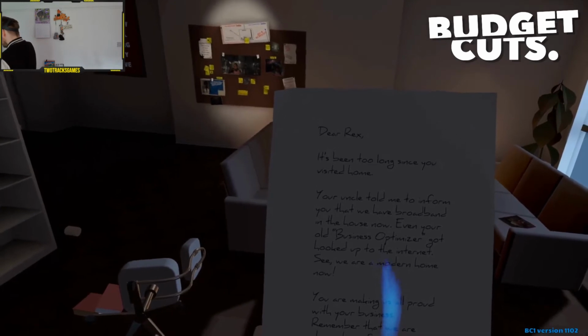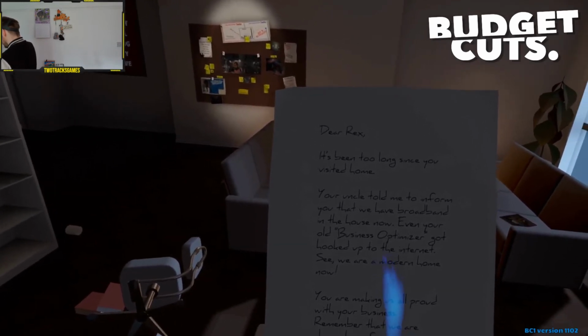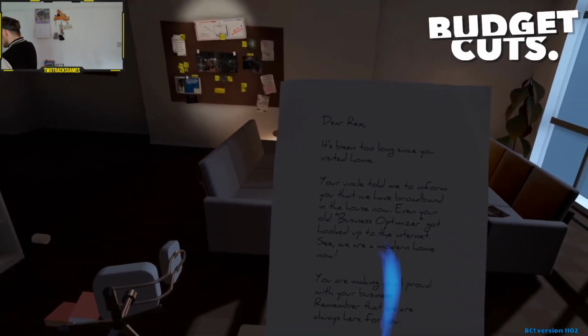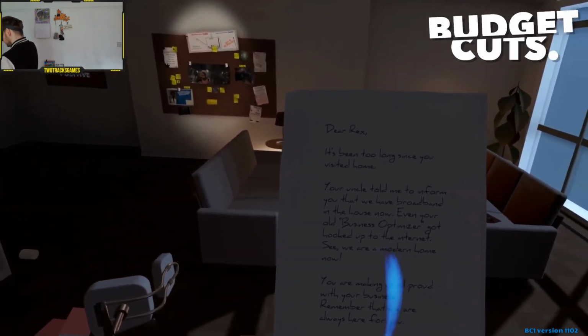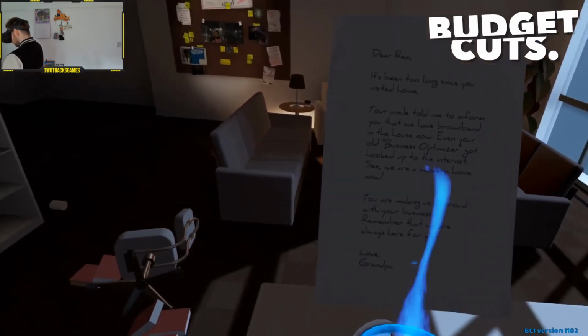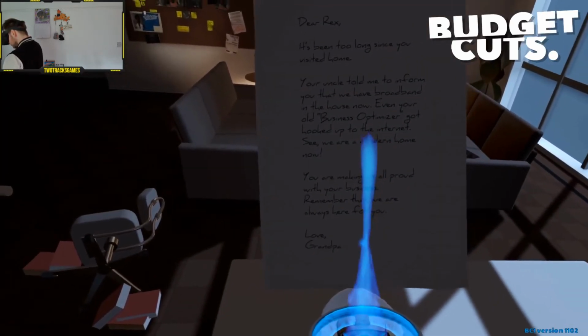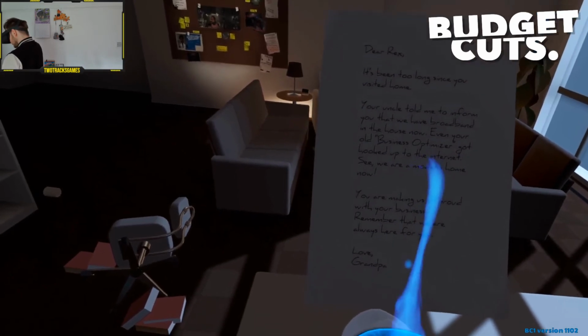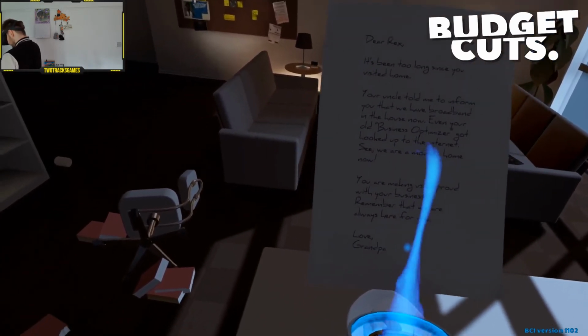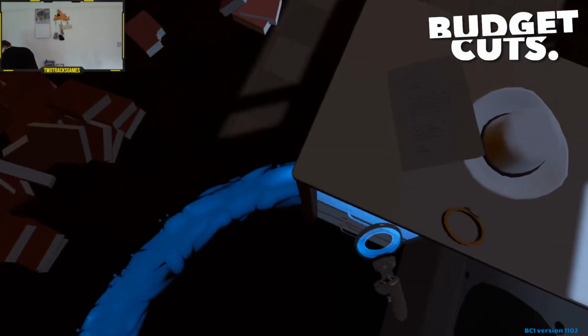It's been too long since you visited home. Your uncle told me to inform you that we have broadband in the house now. Even your old business optimizer got hooked up to the internet. See, we are a modern home now. You are making us all proud with your business. Remember that we are always here for you. Love, Grandpa.